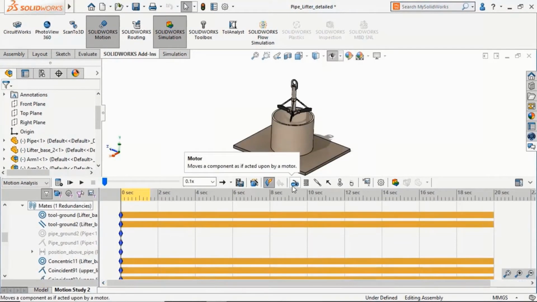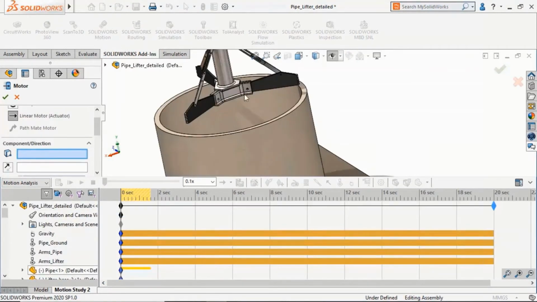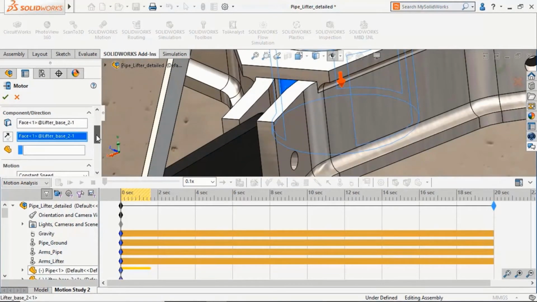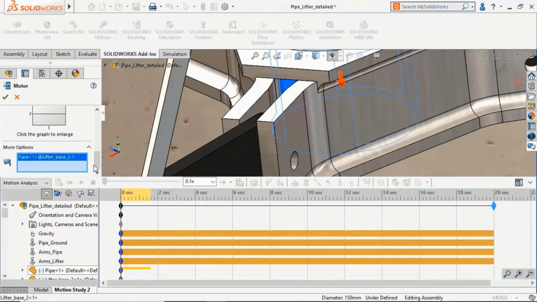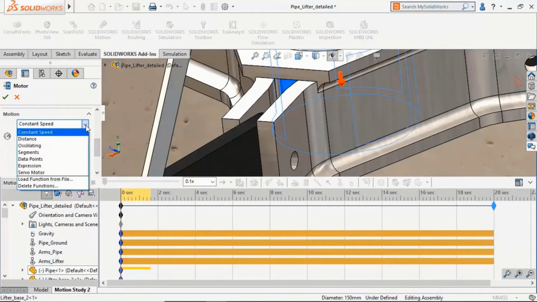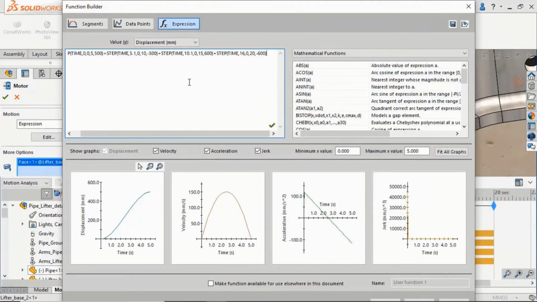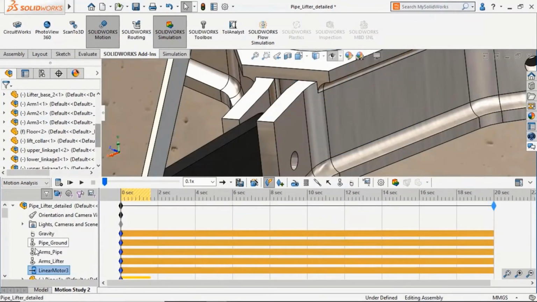So next step, I will define the motors. The first motor needed is the lifting motor, the motor which will lift the lifter up. So I will define it as linear and define the phase, the direction. Now I need to define the bearing phase, and these phases are where the loads will be transmitted. Then we need to define the motion type, which will be expression, as I have an equation for this kind of motion to lower the lifter and raise it and then lower it back. Copy the expression from the outsource and paste it. Now press OK.